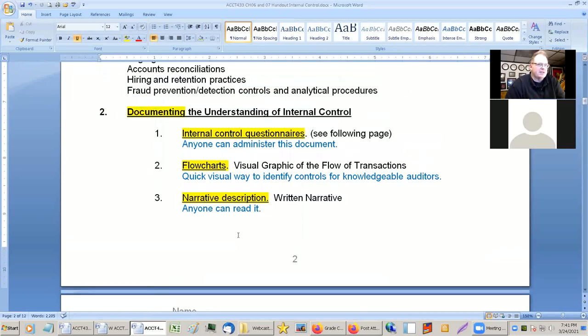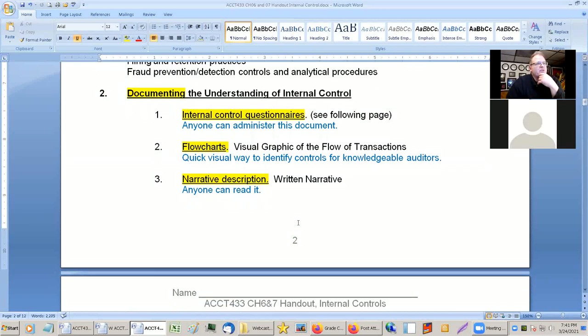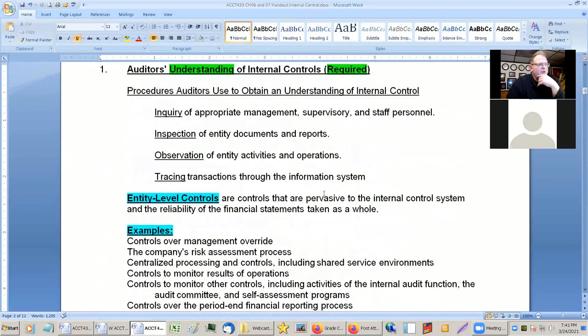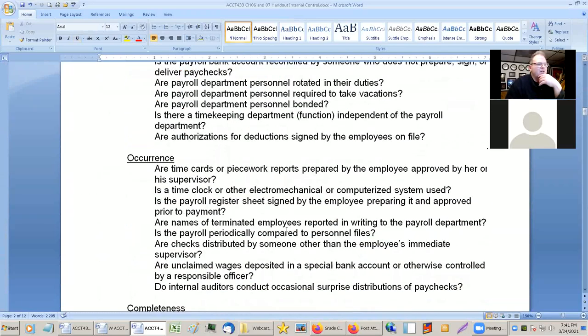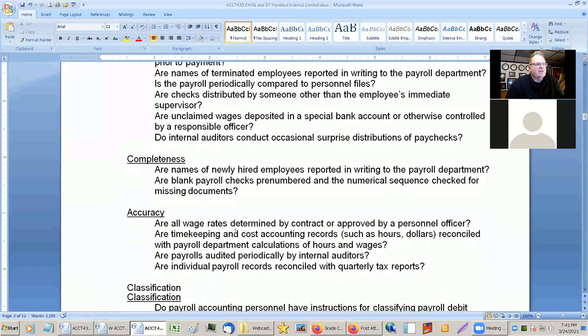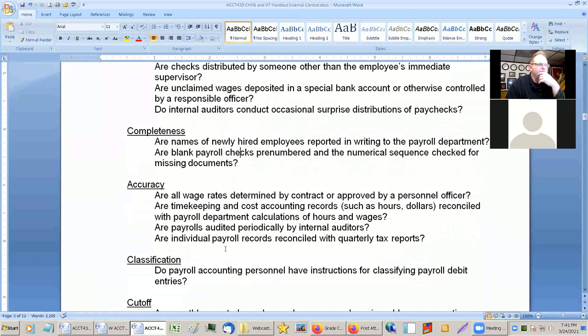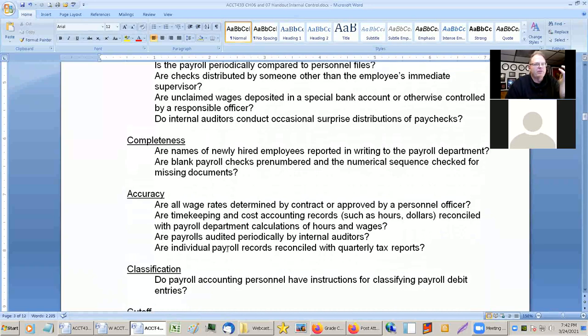And again, the book says that company manuals or whatever, that's not going to fly. That generally doesn't show an understanding of internal control. And if you look up here, while this one is looking over what they have, generally these other ones are more active in actually figuring out their internal control: asking people, observing what they do, tracing the documents and the transactions and all that. Okay, so anyway, this is kind of the stuff that you'd have for different people.